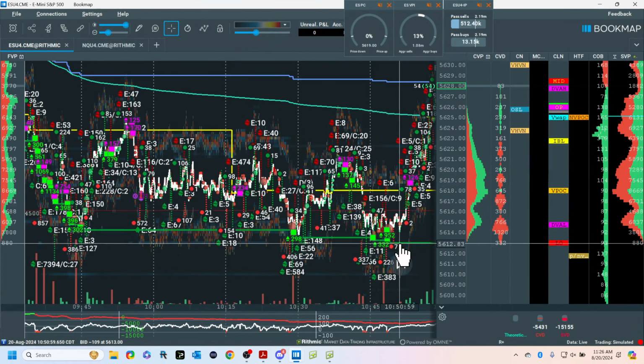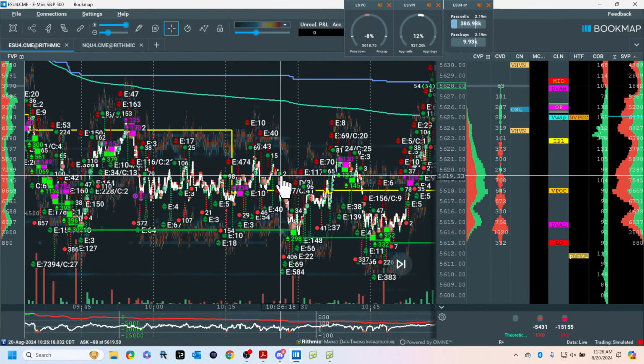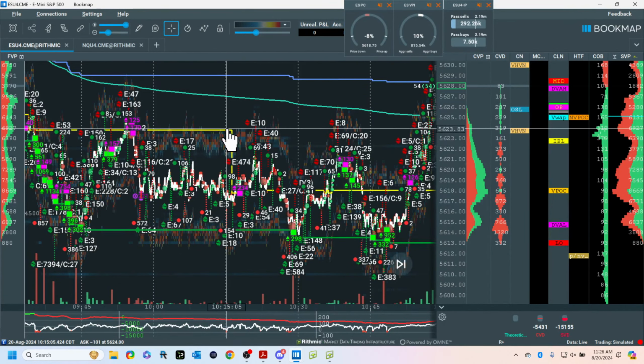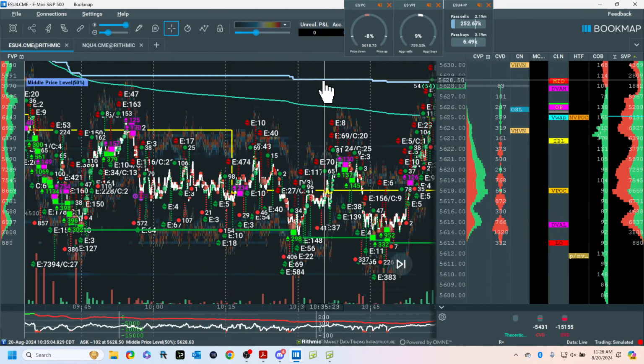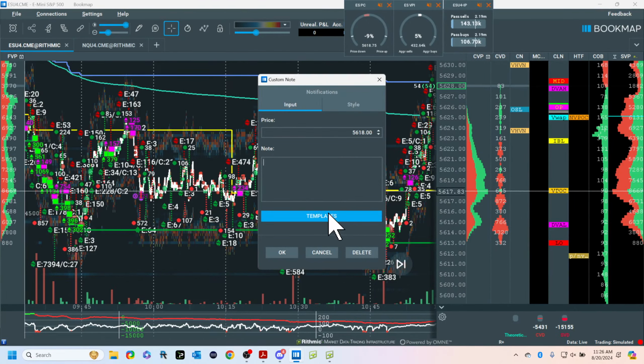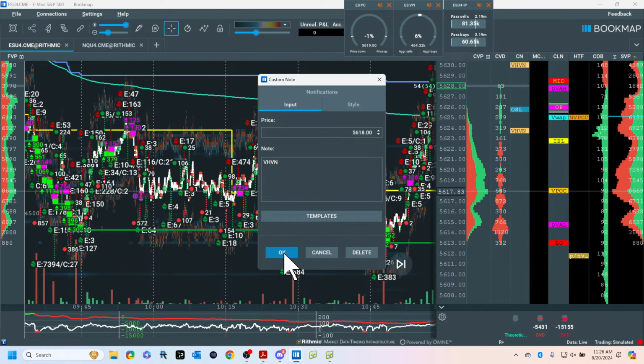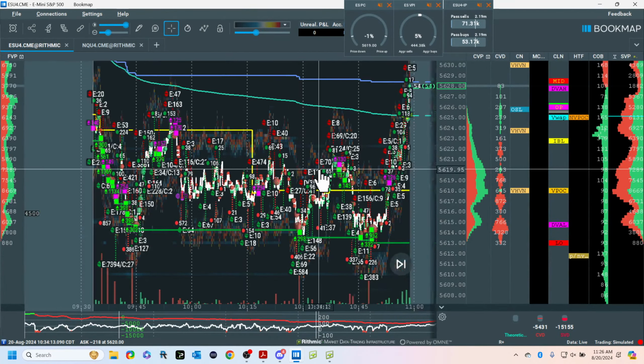Let's go. Absorption. And now what? Now the stops are here, here, above here, VWAP, mid. That's what I know. Now I'm going to label this a variable high volume node. And I know the possibility exists after I squeeze out the current shorts, maybe I'll come back here. So let's see what happens.